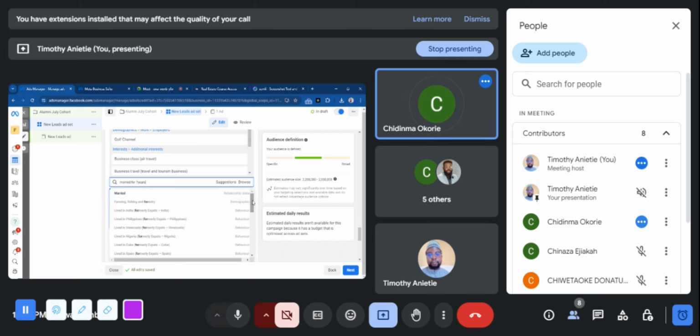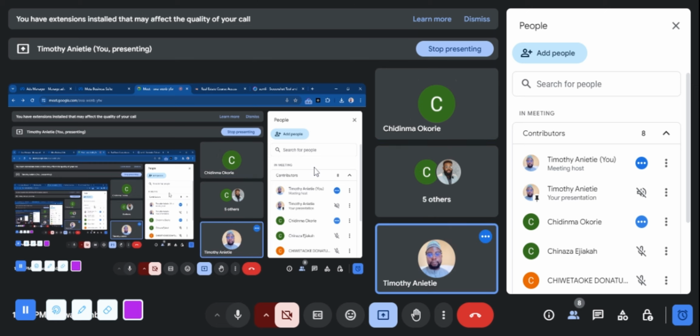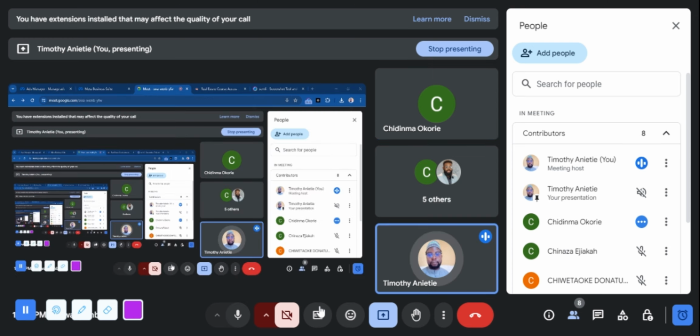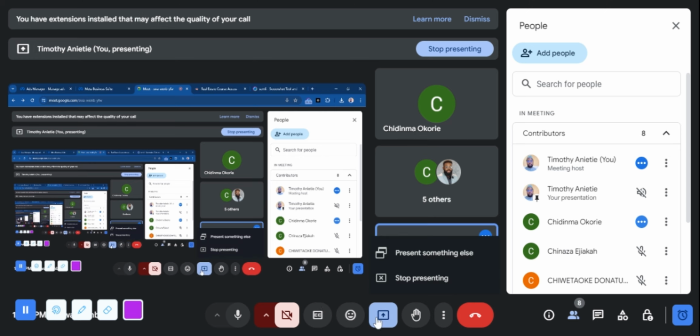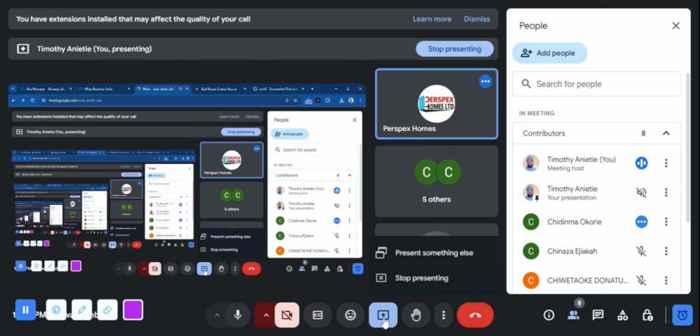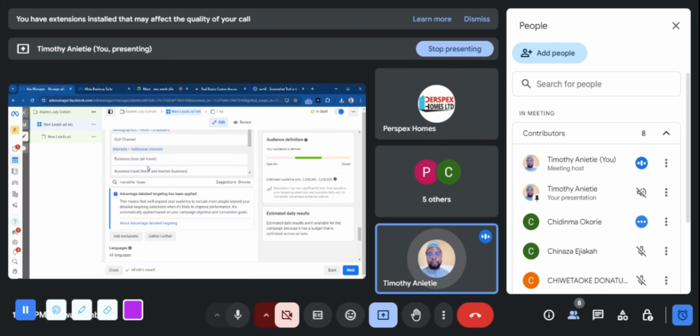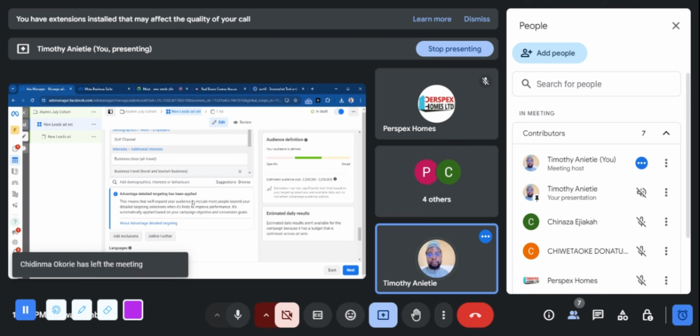So please, I can't see your screen. Who else can see my screen, please? Who else can see my screen? Chidima, can you see it now? No, I still can't see it. How about now? Not yet. Okay. I think I have to end and reshare. The screen is visible. I can see your screen. Yes. So maybe she has an issue with her phone or device. Chidima, check again if your network is stable. Are you able to see it now?